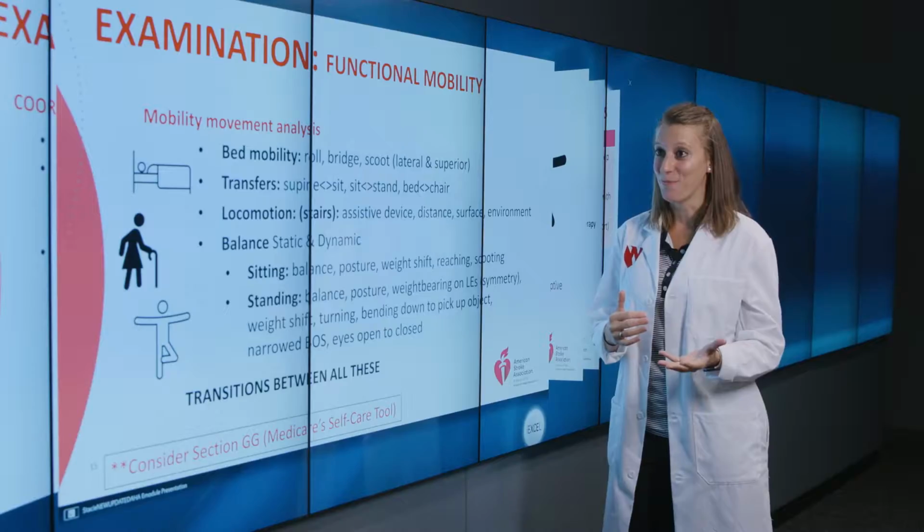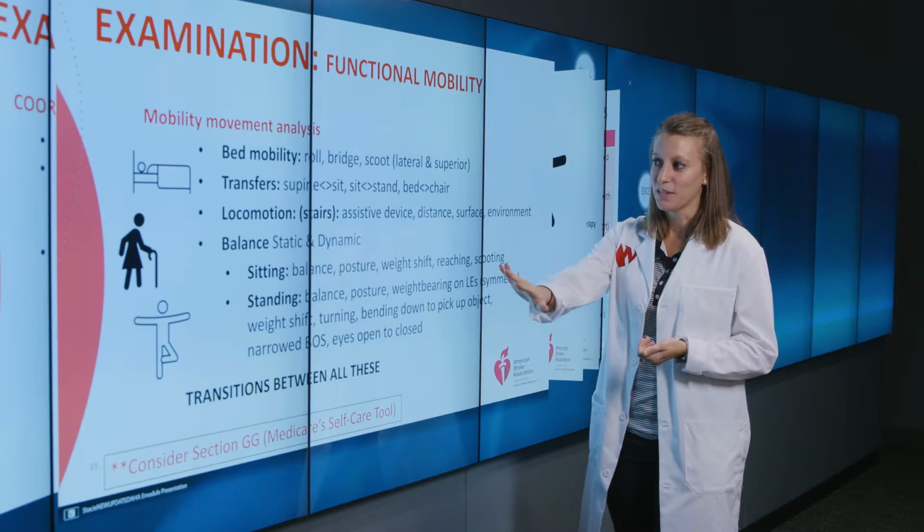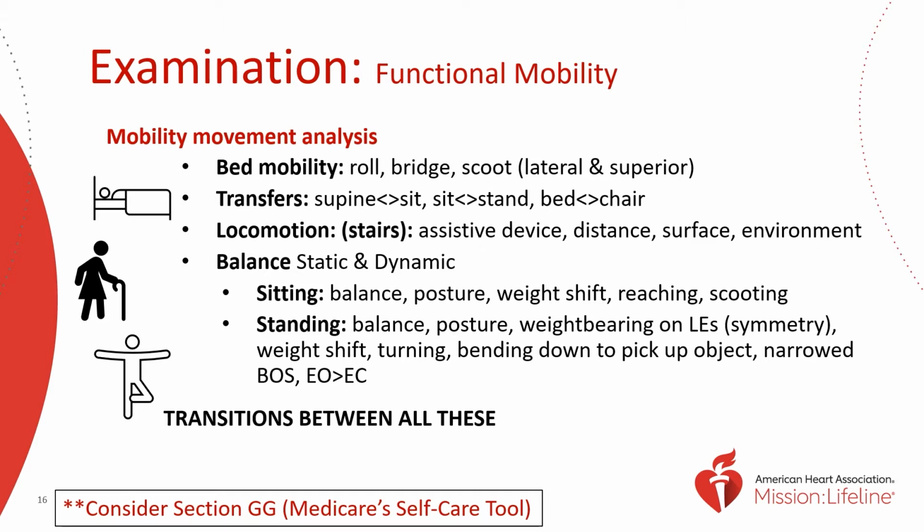Not just getting up out of bed, but can they roll over? Can they do a bridge? So if they're getting dressed in bed, they can pull their pants up. Can they scoot side to side or up in the bed to reposition themselves? All of the laundry list of transfers we need to know. Are they able to do those things and how?